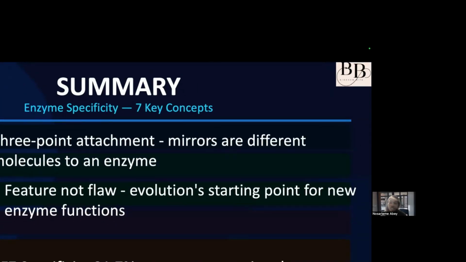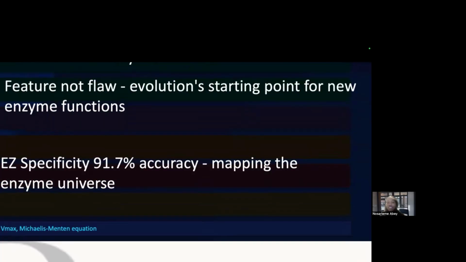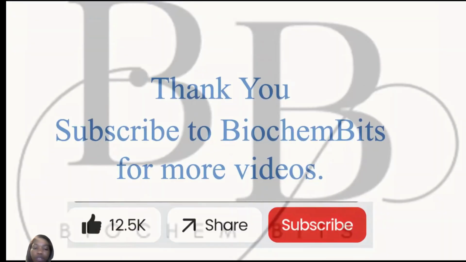And the last one was the stereo, looking at the enantiomers, the mirror images, how they're able to identify themselves, and the promiscuity, which is more like the other side of specificity, being able to look into some of the functions that an enzyme could perform outside its primary function. And the last is the AI model, what AI is doing, being able to understand and being able to use this in clinical application.